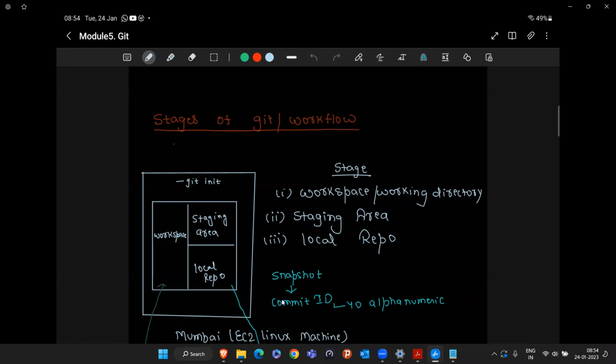Like whether it is clear to you, working space, staging area, local repo, or not.